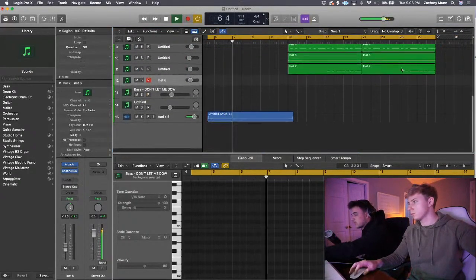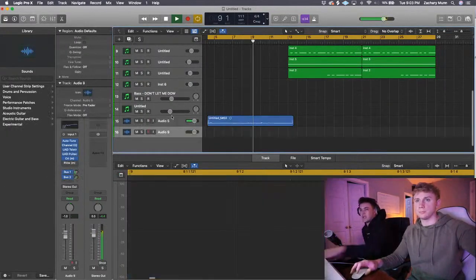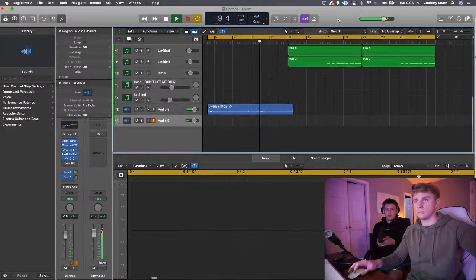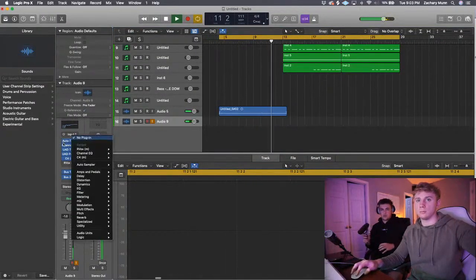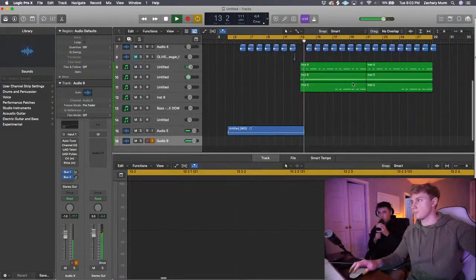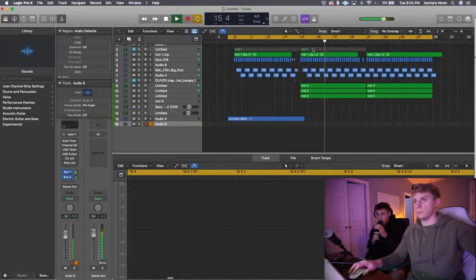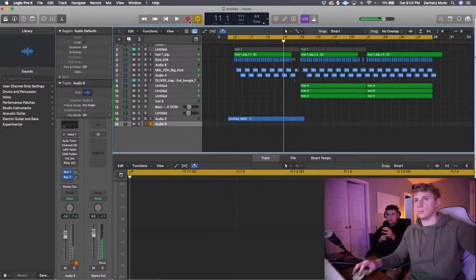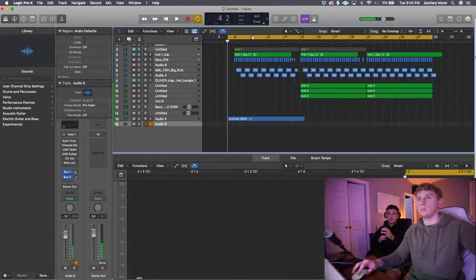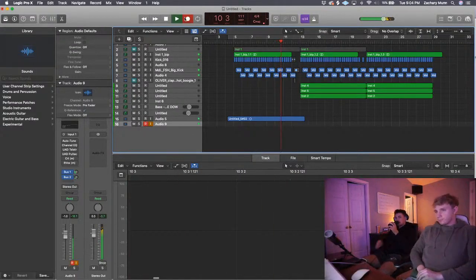Volume's cutting out, guys, because I'm putting down some more vocals. I have to lay down like four layers. Turn everything off on it, except for the reverb. Okay, you want to start from like 11. All right, let's record these vocals.